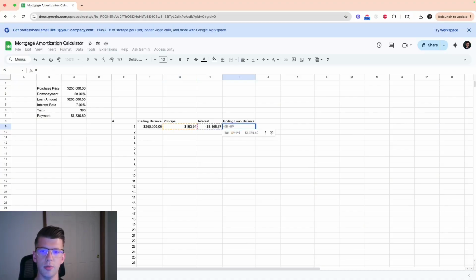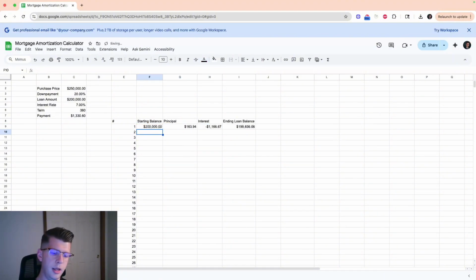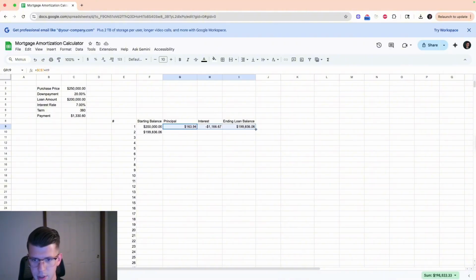So that's where we'll set this ending loan balance by taking $200,000 and then subtracting the principal. All right, and once you have that, you can go ahead and set that as the first row in the next column. And this is going to get much faster as we go. We just need to build out the first 2 rows really. And then in the next one, we're going to populate some of the same information. So if we just drag this down, it should update here.